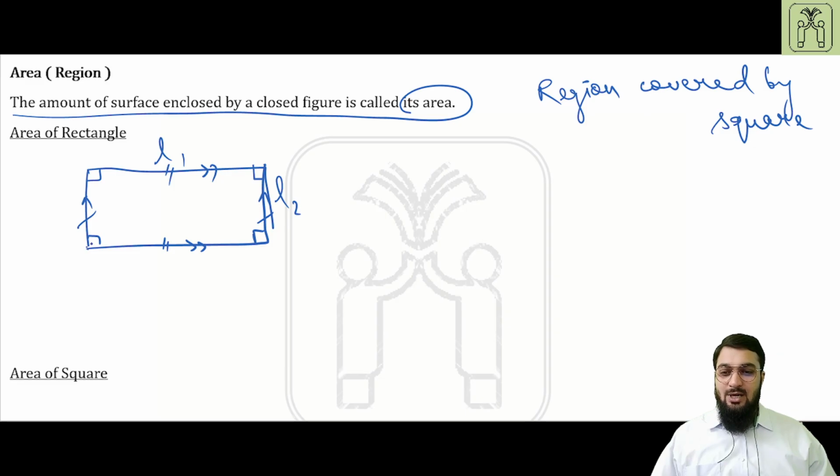For example, if I draw a diagonal from here to here, what will be the case? That will come later on. I'm just trying to remind you about something. If we divide the rectangle into two triangles, we will get to the formula of a triangle. But before that, we first discuss the area of a rectangle with sides L1 and L2. The area of a rectangle can be written as L1 into L2, or AB into BC.